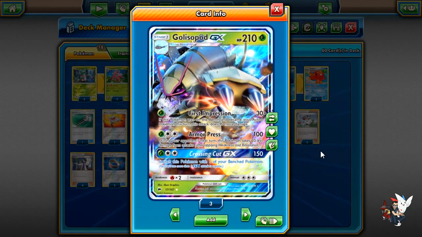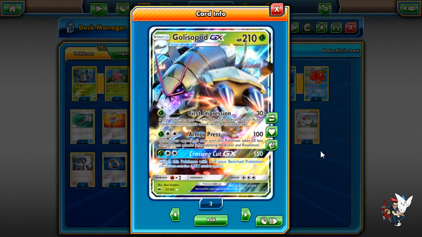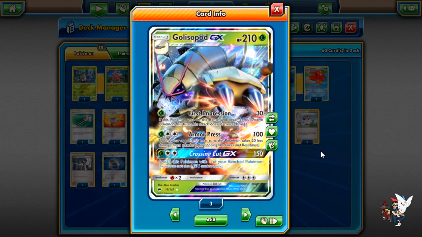Now, Golisopod GX is a very interesting and very good Pokemon. 210 HP Stage 1, always a high HP number for a Stage 1 Pokemon to have. Weakness of Fire is a little bit unfortunate because of Volcanion, and the 3 retreat cost is not that great, but you'll see we can work around the retreat cost very well in this deck. We have three pretty interesting attacks.